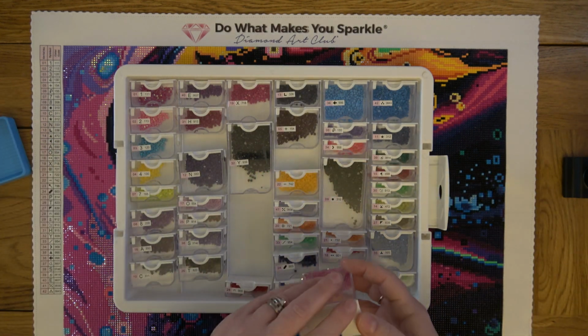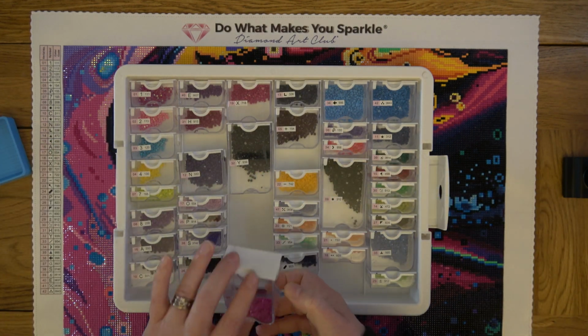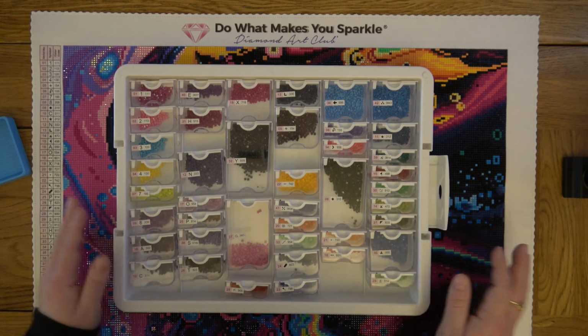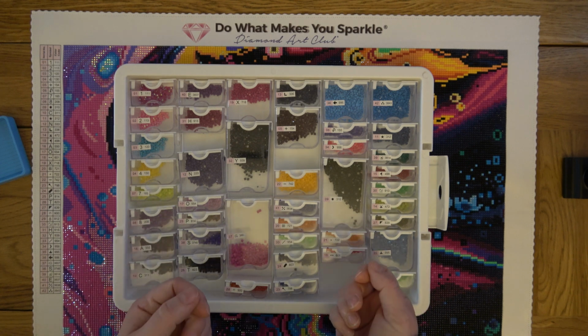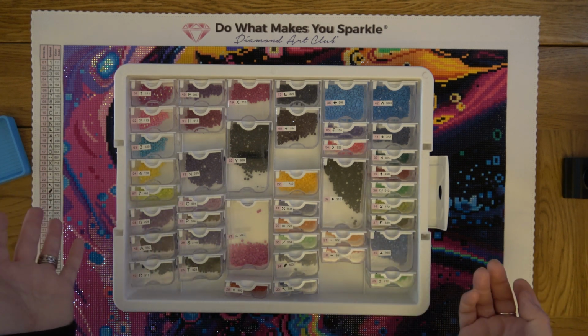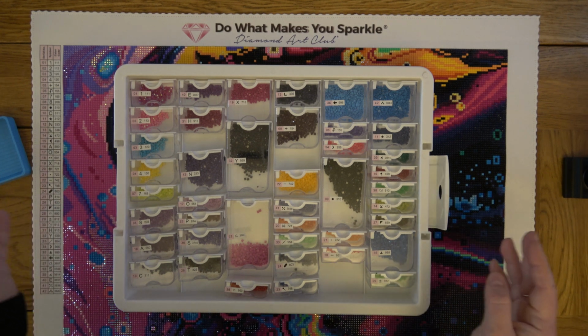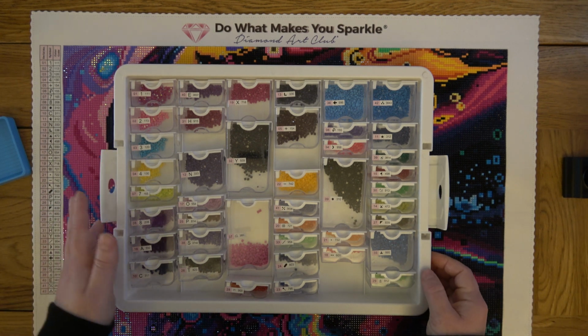So as I say, I was very glad for my drill grinder, and I was just a little bit worried that I was going to run out of some of the drills because I'd grind them up, but there's only so much you can grind them up before you start to really scratch them, and that's going to spoil the effect in the painting. So there were usually a few that I would just have to discard.